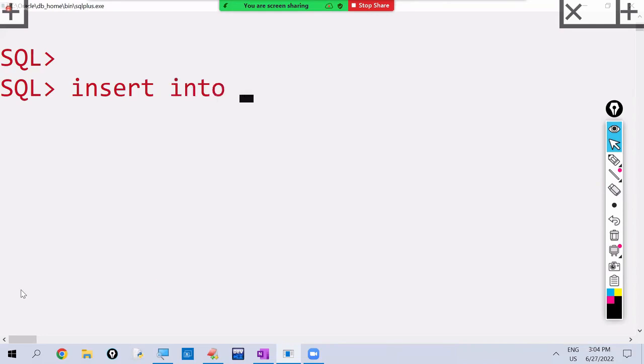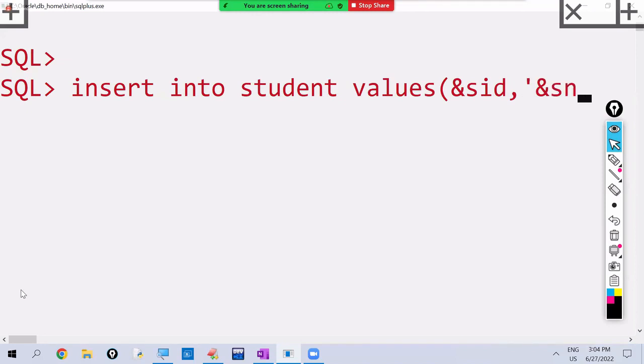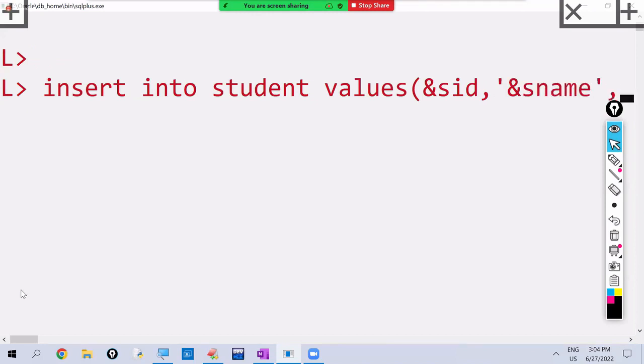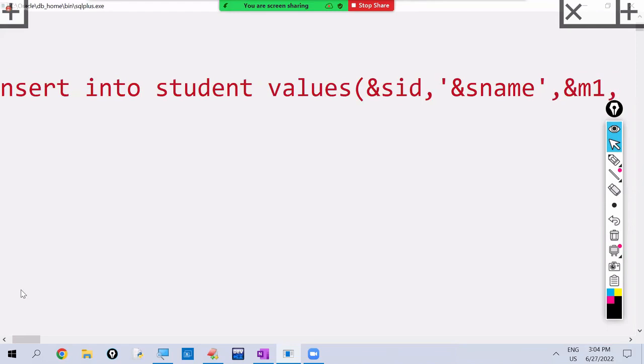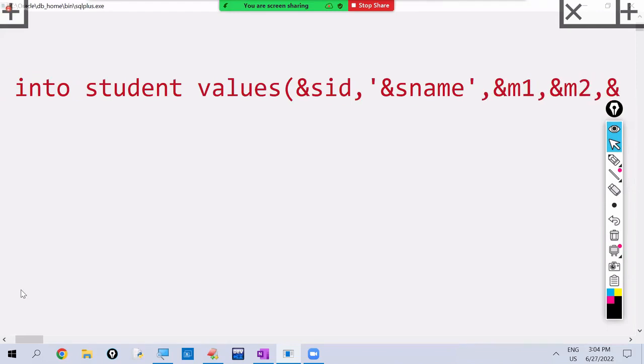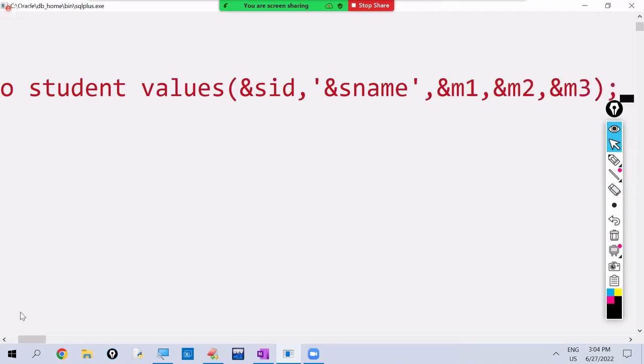Insert into, what is the table name? Student values, ampersand SID, ampersand SName, comma, ampersand M1, comma, ampersand M2, comma, ampersand M3. This you already know. Here we are reading the student ID, student name, M1, M2 and M3 values at runtime.